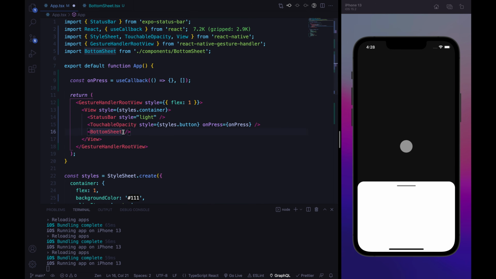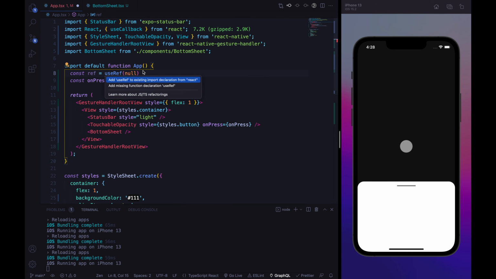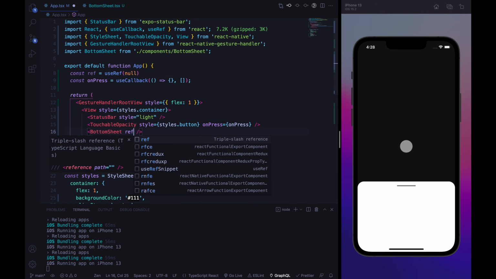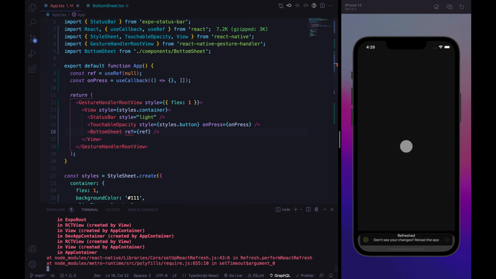We are going to bind this reference to this BottomSheet, and we are going to bind the scroll to method to the BottomSheet reference. So first step is to define here the reference with the use ref hook. Let's import use ref from React, and we are going to bind the ref object to the BottomSheet. So ref, here it is.